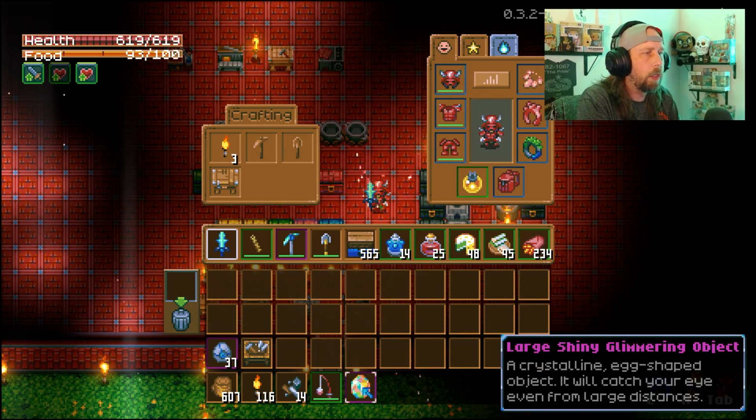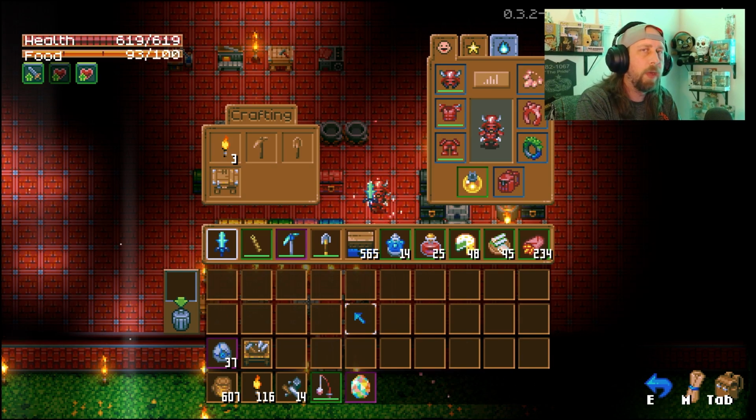And then, of course, we do have our large, shiny, glimmering object to draw Azeos down so we can begin the fight. That's pretty much all we have. And so we're going to go ahead and head up there, and I'll meet you guys up there. We'll get ready to take this bird on.